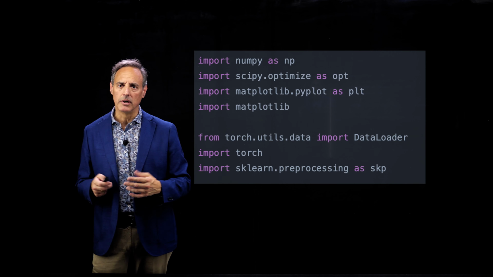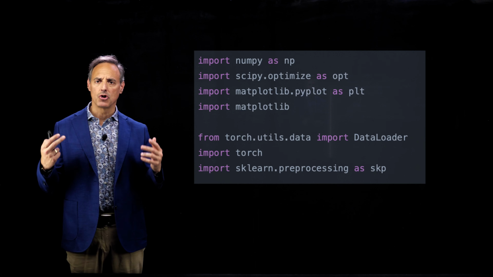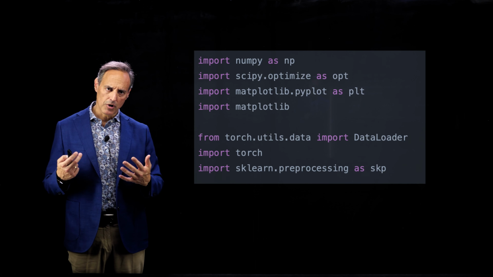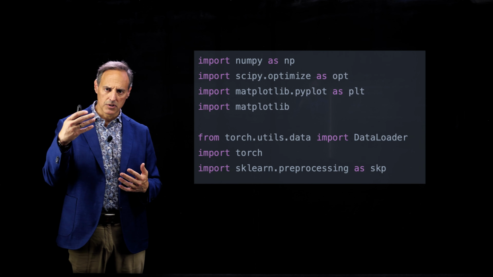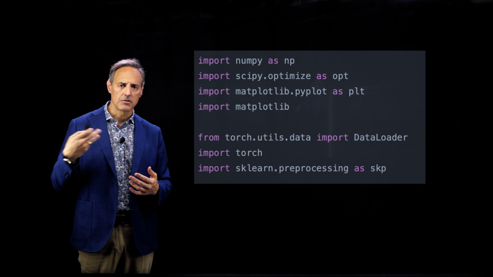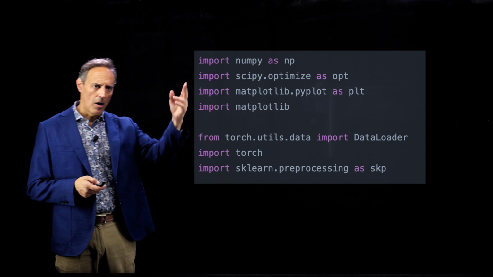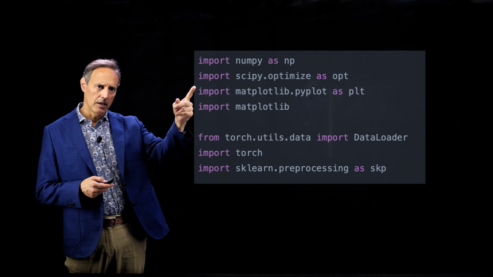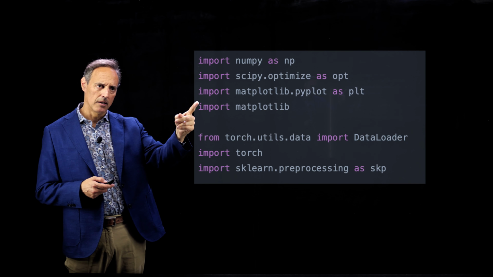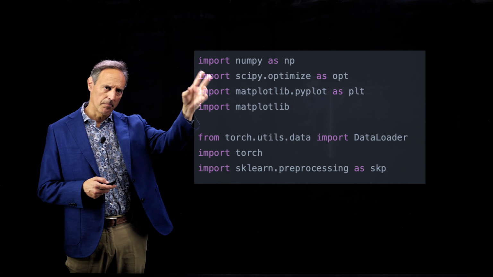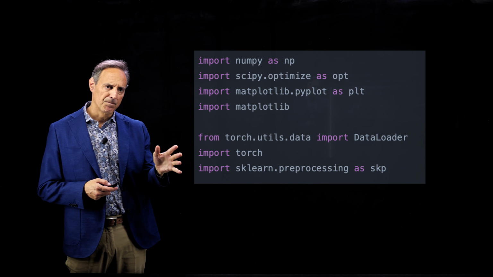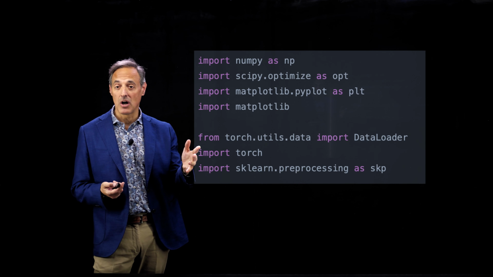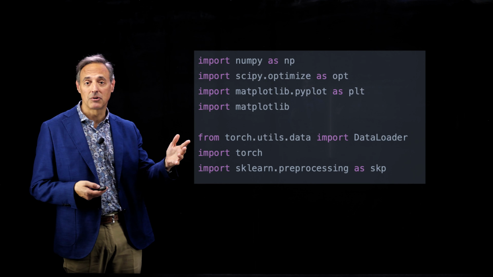So we're going to get right to it. We're going to go through these code blocks, and this is all in the notebook. But I just wanted to walk through the infrastructure and the main code blocks to get you a fast start of understanding what we're trying to do. So obviously you import numpy as np. I bring in scipy, matplotlib, and matplotlib.pyplot. So here's the plotting algorithms. And now I bring in the torch utility. So I'm going to use PyTorch. You can pip install it, pip install PyTorch. Boom, you got PyTorch on your computer.